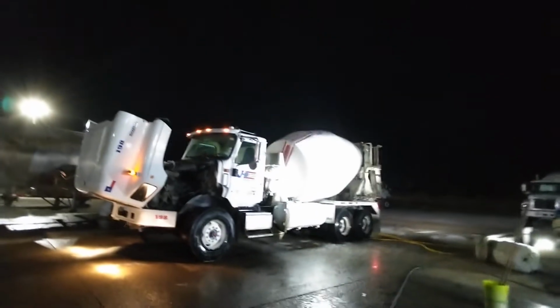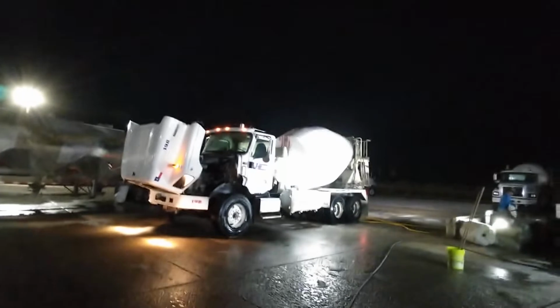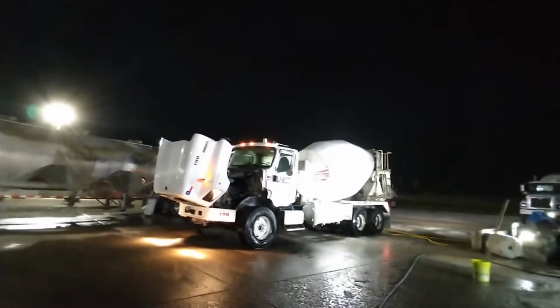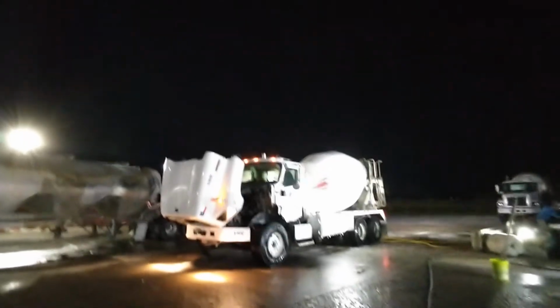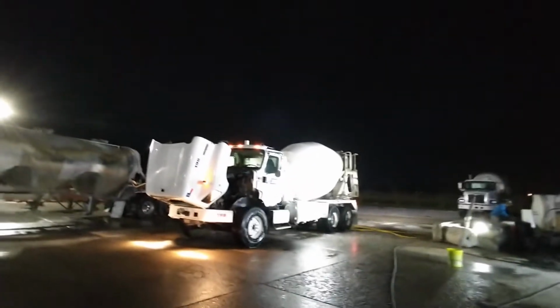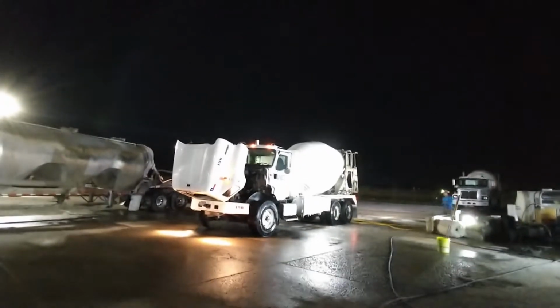Got a bunch of lights stationed out. We got one bar light right here. Of course, we turn on all the lights on the unit, the work lights in the back. That way we pretty much have a full 360. And then as well as we got lights on our hard hats. So we gotta stay lit over here. Gotta keep it lit up.